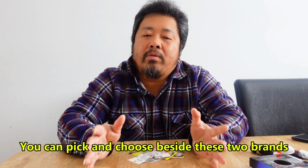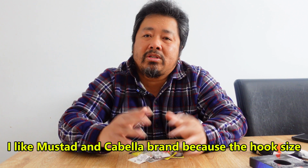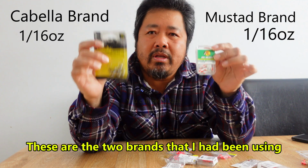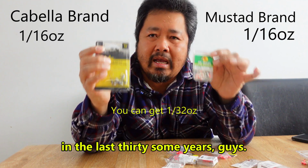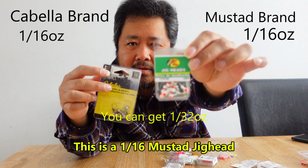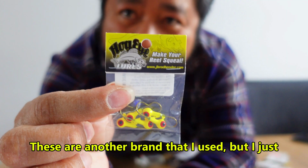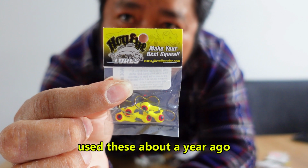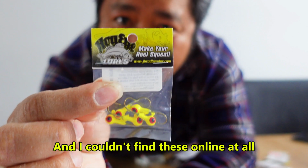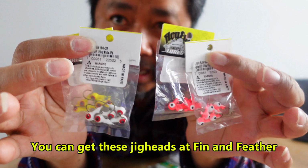You can pick and choose another brand beside these two brands. I like Mustad and Cabela's brands because the hook size fits perfectly on crappie tube jigs. These are the two brands that I've been using in the last 30-some years, guys, and they work for all kinds of fish, okay? So this Mustad, 1/16, and this Cabela's brand, 1/16. This is not a brand that I normally use, but I used it probably about a year ago because another store opened in my city, and I could not find this online at all. I like the jig here. It's really bright, clean, and shiny. You can find this jig head at Fin Feather.